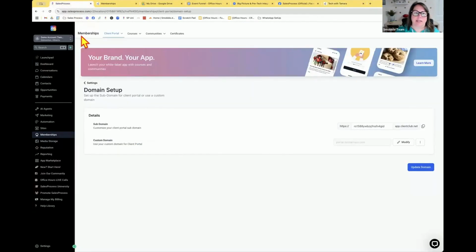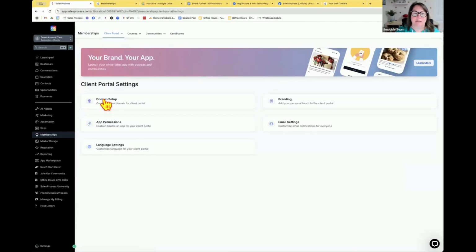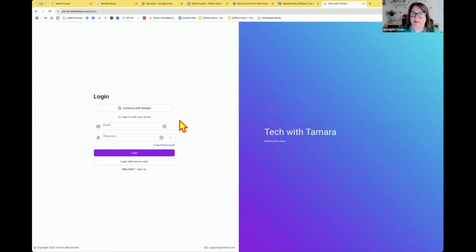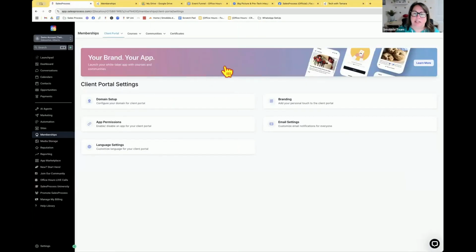I'm always excited to see what you guys come up with. So to get to the branding, remember, that's in your settings. So there's domain setup and then there's branding. And you'll go in there and set up this area. Okay. So that's your homework for the Facebook group contest. The contest is for the month of May, which, oh my goodness, is almost over. So you want to get your homework posted in there.